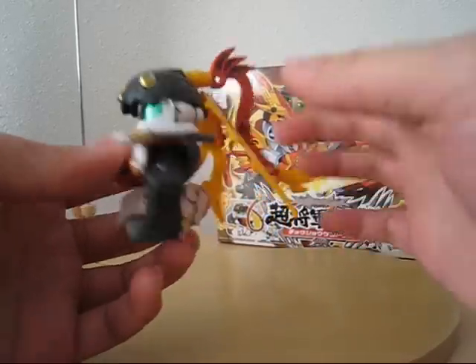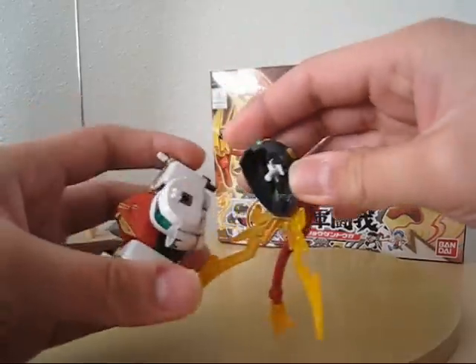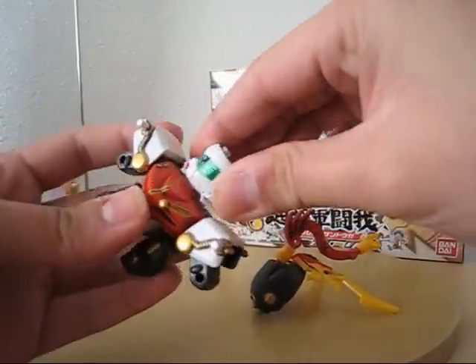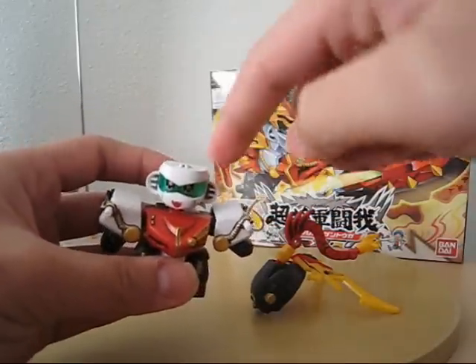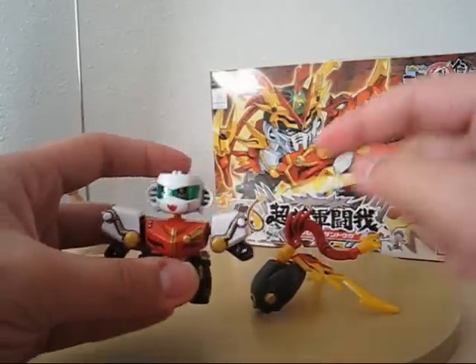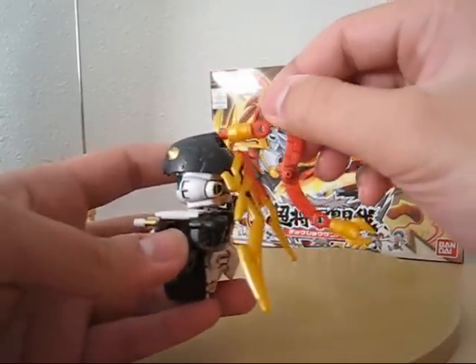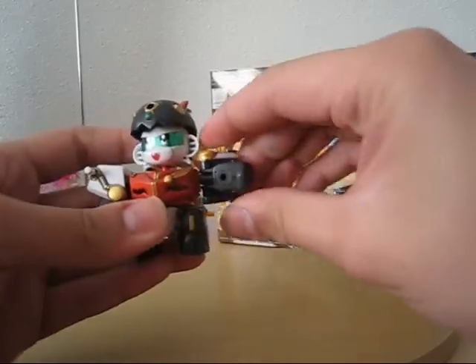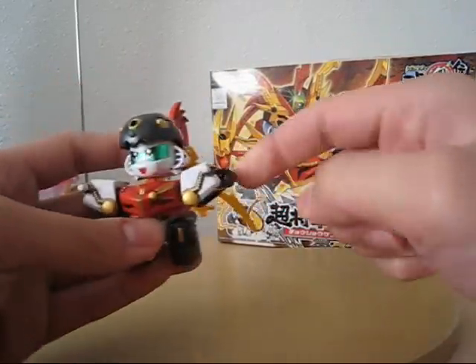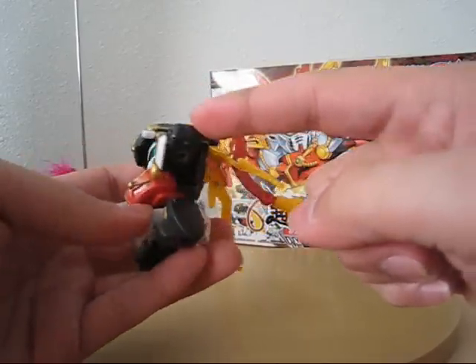Articulation-wise: the head can rotate, but you do have this helmet that's in the way. You have a straight peg, so you have full rotation on the head, but you cannot go side to side because of the straight peg. For the back, it just rotates — it's on a straight peg as well. The shoulder is the same, and you can lift the arm all the way up. It's like a club-like thing — quite big and bulky.